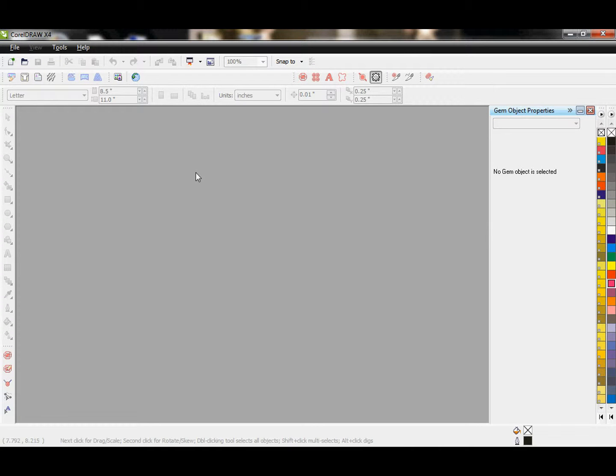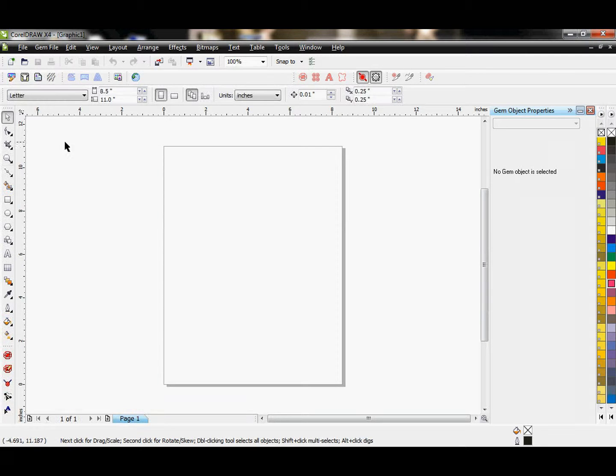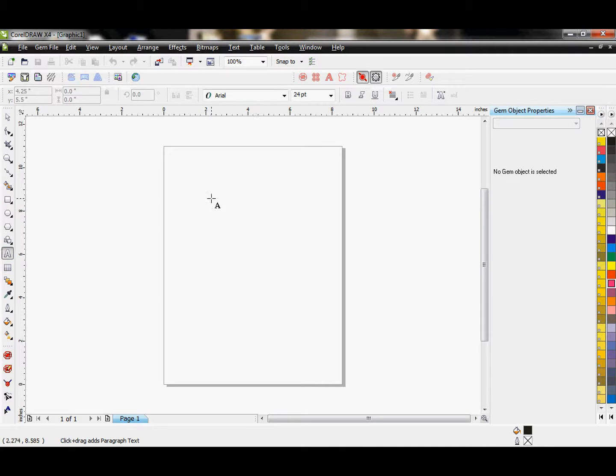This tutorial is going to cover how to convert any regular font and add rhinestones to that. So I'm going to go ahead and pull up a blank page. In the previous two tutorials, we covered actually using the text tool using our pre-made rhinestone fonts. There is a way that we can use regular fonts and convert them to rhinestones. So I'm going to show you how to do that.